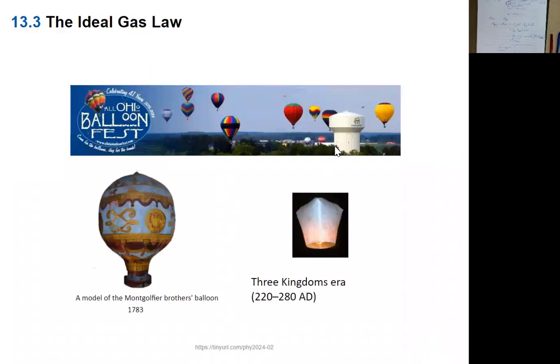So the ideal gas law, when you guys learn it in chemistry, I guess you might not think about the application, but it actually has quite some application. For example, hot air balloons. I know Ohio is known as the birthplace of aviation, but the first time people were traveling in the air, they actually used a hot air balloon. That was in France, a couple hundred years ago.